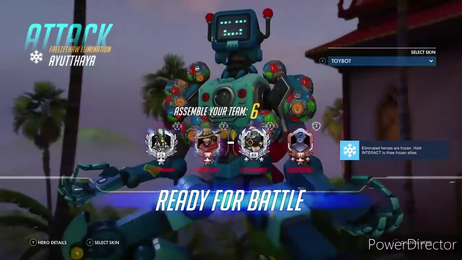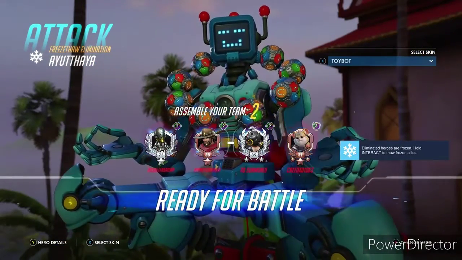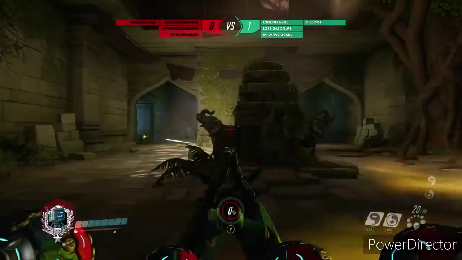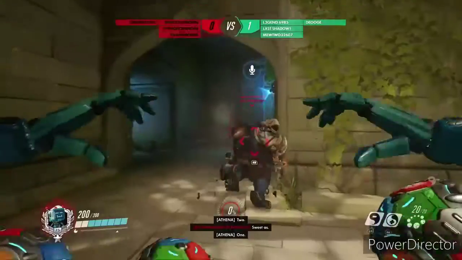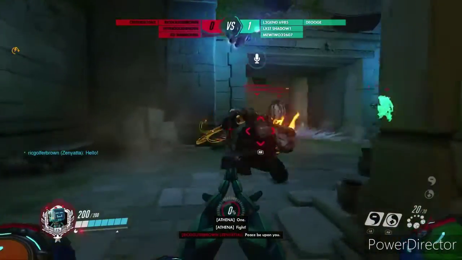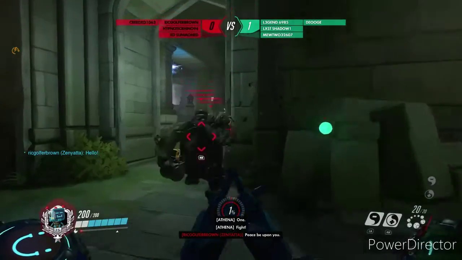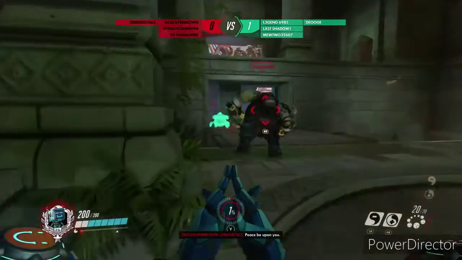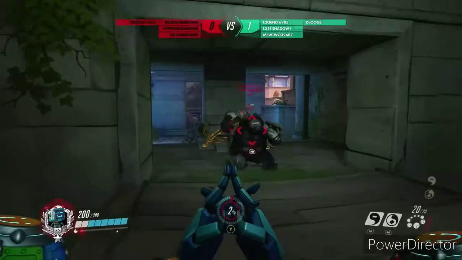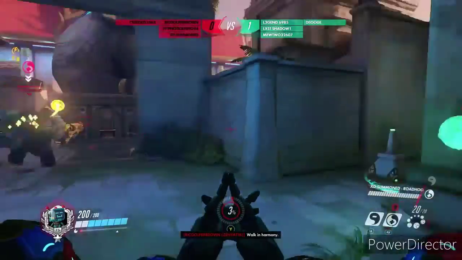Zenyatta. Why not? I'm purely picking Zenyatta because of his skin. Nothing else. His skin is just really good. I just love his skin. Hopefully I won't be lagging that hard. Although I'm a bit concerned about my healing output considering we have Hog and Ball Torture and a McCree, so I'm not really sure if my healing pick was the best.